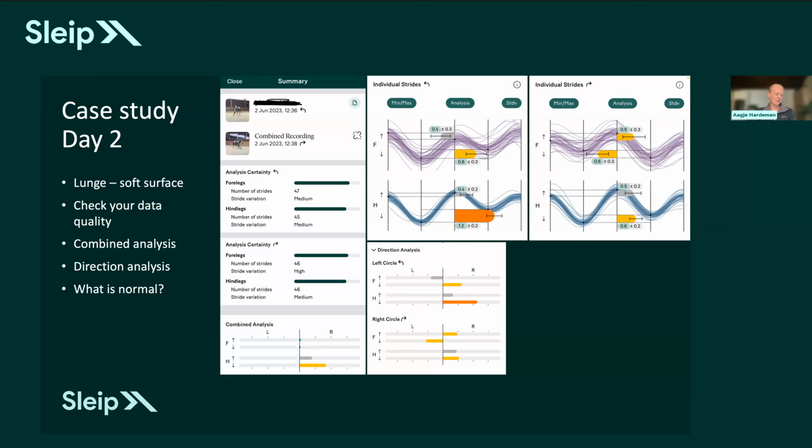Yeah, and then I very often get this question from Sleip users: where is that horse with the colored legs on the lunge? Because it's so easy to look at, and now it is gone at the lunge. Can we have it on the lunge data as well? And there's a good reason that we don't have it on the lunge, because when we are looking at the lunge, we do not only have asymmetries due to, for example, lameness, but we also have circle-induced asymmetries. And some of you might have heard of that and some of you not. So I just want to show you what that is.